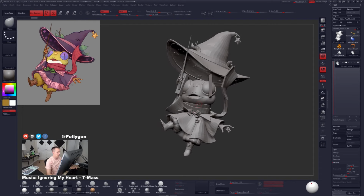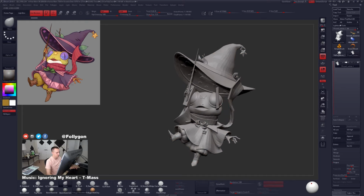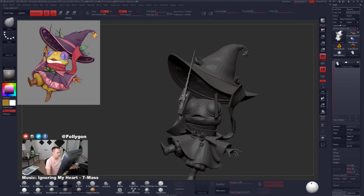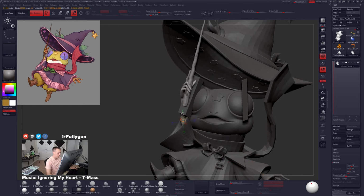So I'm just switching back to my personal material, my Follygon matte black and white. I also have the clay version of that. I prefer using the black and white, but if I'm staring at my model too long and I want to get a little bit of a different perspective, adding some color or switching to my clay colored version can be a little bit helpful. Also, when I'm doing quick Dynamesh sketches of creatures or anything like that, I sometimes like to use the clay colored version as well. But really it just comes down to preference. I've spent like 2 years playing around with different materials and finally made this after lots of tweaks. This is my favorite material. I do like the basic material a lot though too.